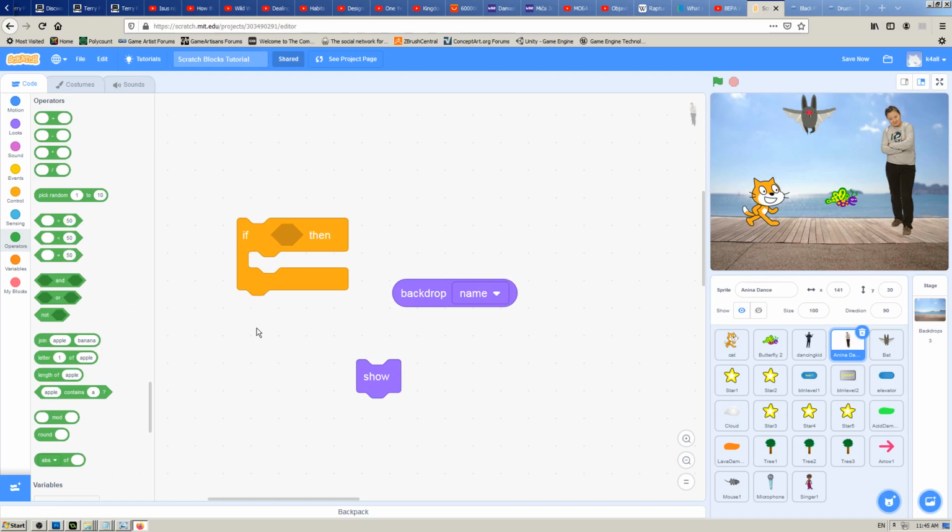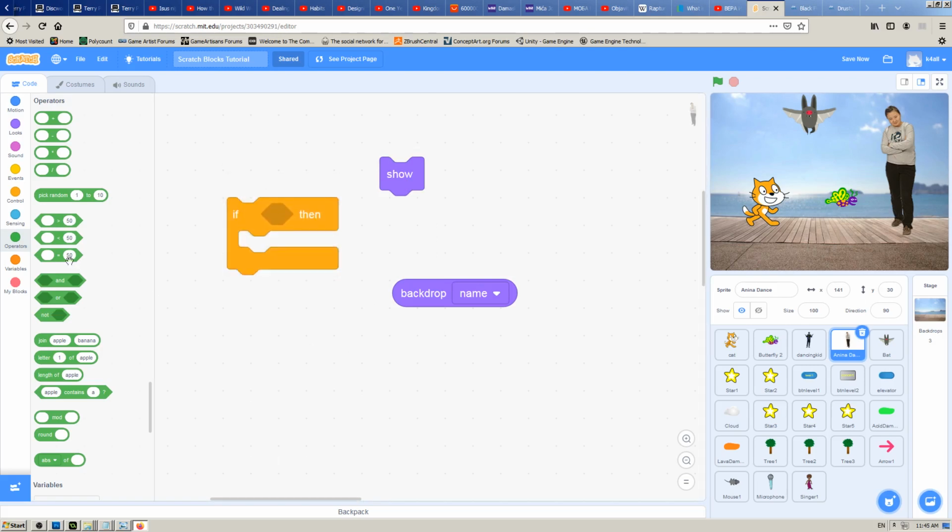Okay, so what do we want to do here? As I said, I want to show this girl Sprite if I am on backdrop number 3. So I need the equal operator, which says is one value equal to another. Which value are we going to use?